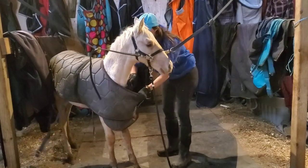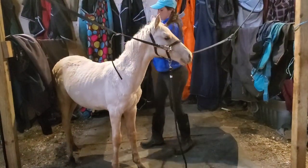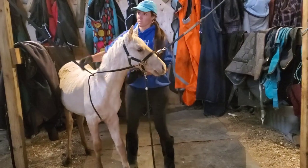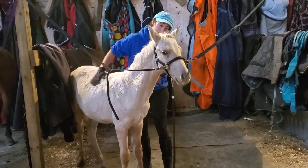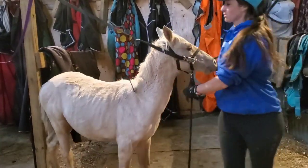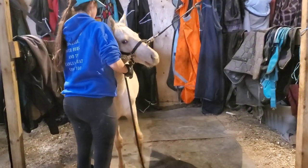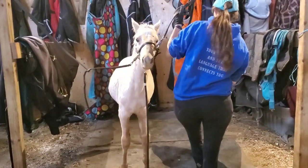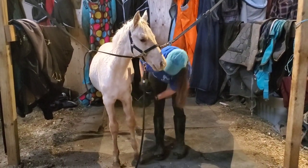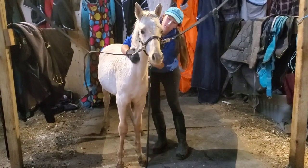The cross ties are holding her head up a little bit, but she naturally kind of has her head up anyway, so it's not like she'd want her head lower necessarily. She's just learning how to stand with the pressure on either side. You can see she did a little bit of calling — she's definitely nervous. I can't use cookies for her yet because she doesn't like cookies yet, so I'm trying to find a spot where she enjoys being scratched. She ends up kind of trying to turn to the side, so I politely reposition her so she doesn't end up twisted around on the cross ties. I just wanted to pick up each of her feet one at a time. I want to make sure that before the farrier comes up, I can pick up her feet going all the way around her.